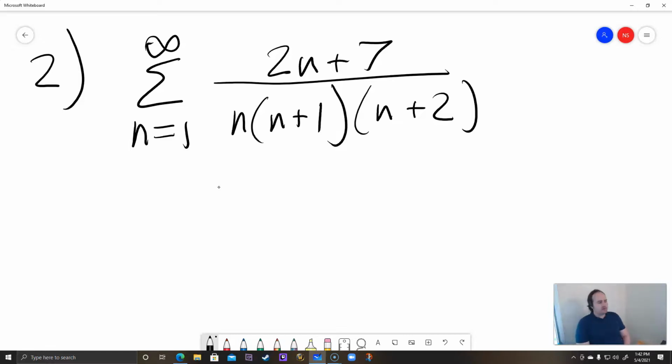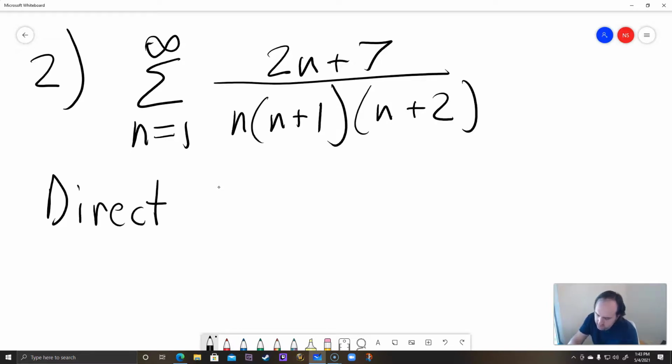Once again, these are going to be multiple choice on my MyMathLab. So you want to just look at the different choices they have, look at the ones that make the most sense, and then try to do some math to back that up. With this one, I think what I'm going to do is the comparison test. You can either do the limit comparison test or the direct comparison test, but here I think I'd like to do the direct comparison test. So, direct comparison.